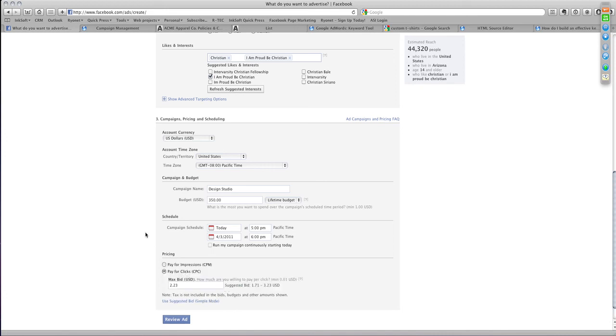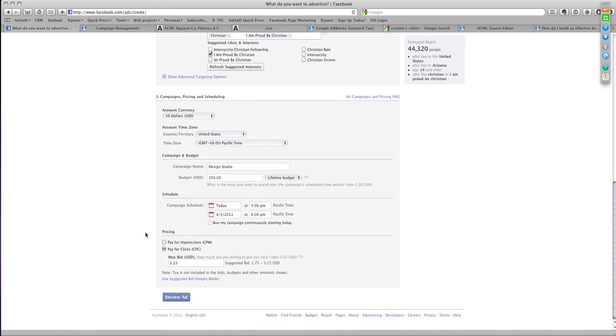Now, important to know, there's two types of methods, and this is the same with Google. You can pay based on impressions, total impressions, or cost per click. Now, research shows that cost per click is the most effective paid advertising. So you could do a cost per impression. So you might be willing to pay X amount for every 1,000 people that see your ad. So this is the way Google works as well. So how much are you willing to pay for 1,000 impressions? What's your maximum bid? And here, Facebook is going to give you a sense of a good bid range. So I'm going to say, you know what, I'm going to pay 76 cents to reach 1,000 people. Pretty crazy, right?